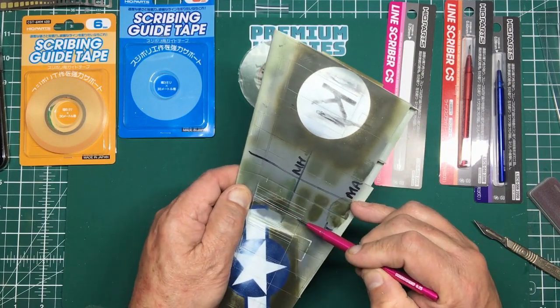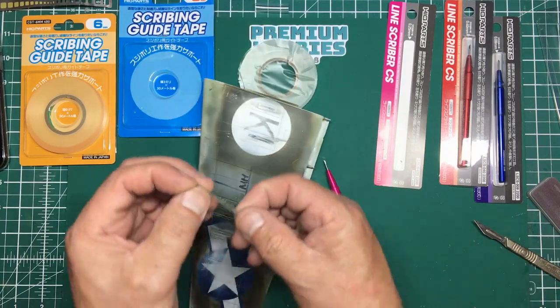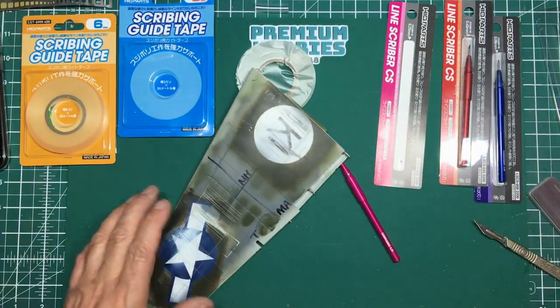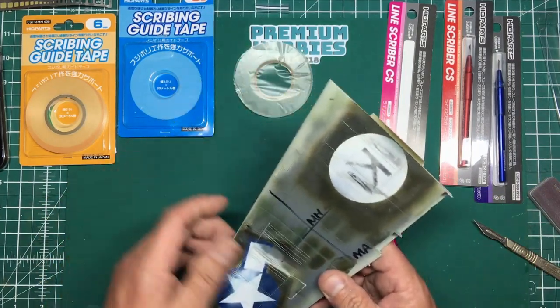But guys, you must remember this is on a matte painted surface that isn't dusted, isn't degreased, and I've got all those bits of plastic stuck under there, you can see. So yeah, really pleased with that, and I will definitely be using this on my models from now on. I won't be using Dymo tape anymore. A lot easier to use.